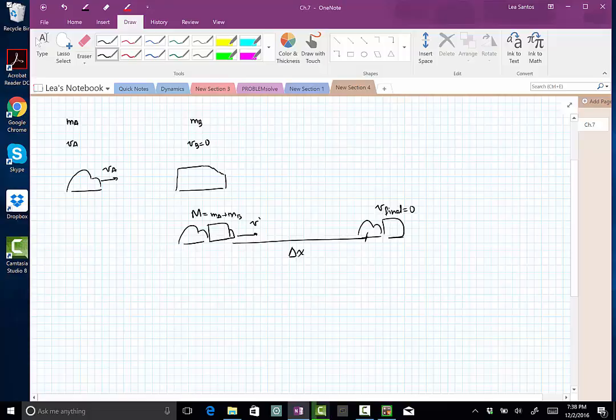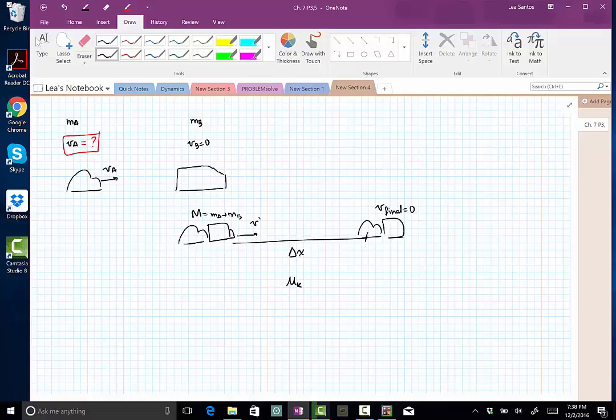The police officer wants to know how fast the sports car was moving. So this is our unknown. What is VA? He wants to know, for example, if this car was above the speed limit. What he knows about this road is that the coefficient of kinetic friction between the tires and the road has a certain value. He knows this value. So he knows that what caused this combined car plus SUV to stop was friction.